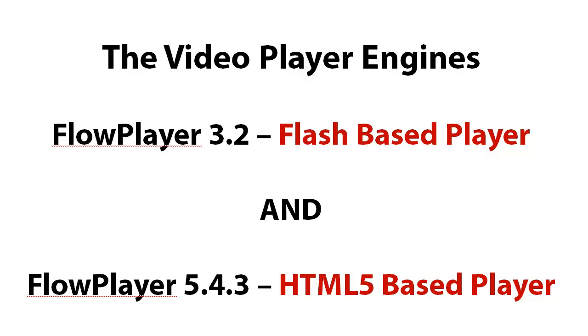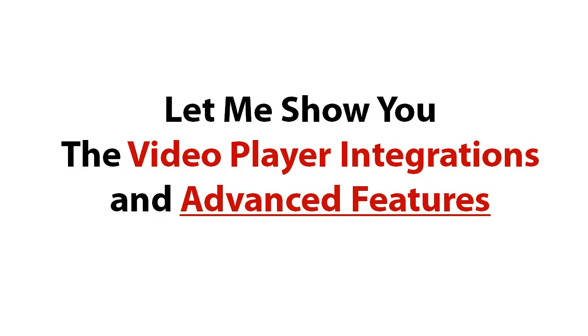So you can either use the Flash based player or the HTML5 based player, which does not require a Flash plugin on a browser to watch video, and we know that Google prefers HTML5 video and it's a lot faster to download and so forth. Now both of these player engines are integrated into SalesPress Pro. Both of them have their advantages and both of them have their disadvantages, and I will go over them in this video. Now let me show you the video player integrations and the advanced features that they have.